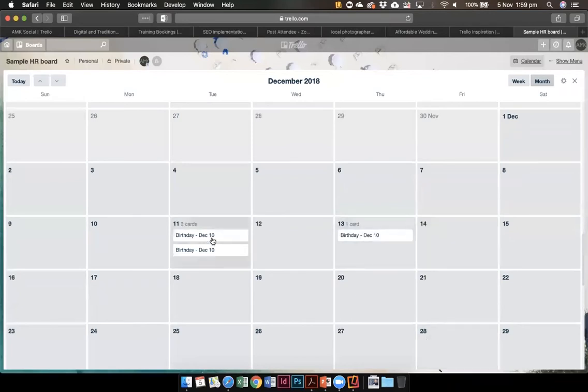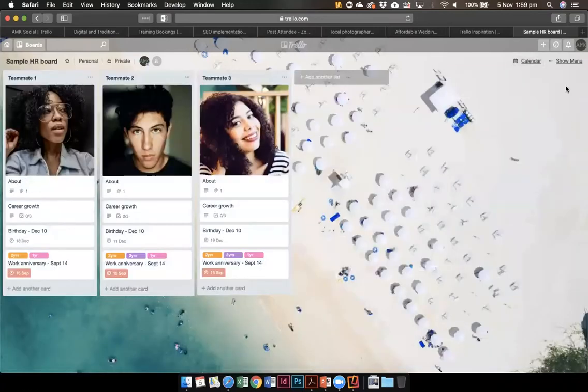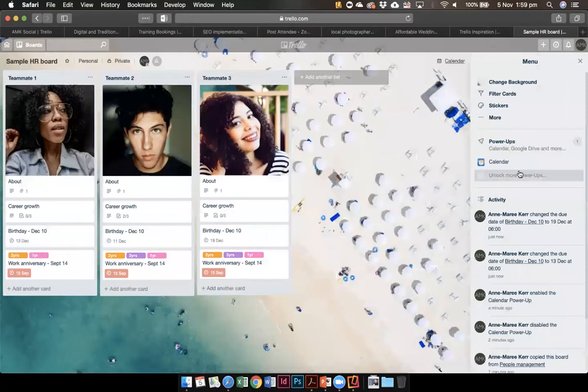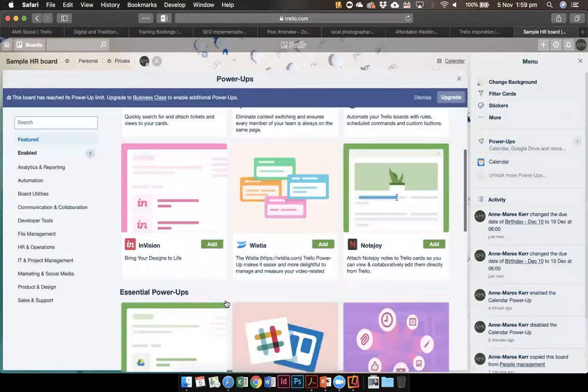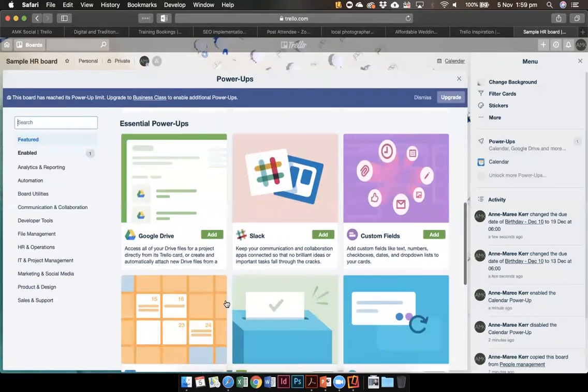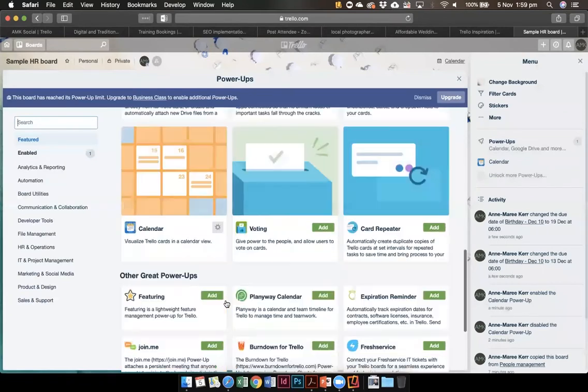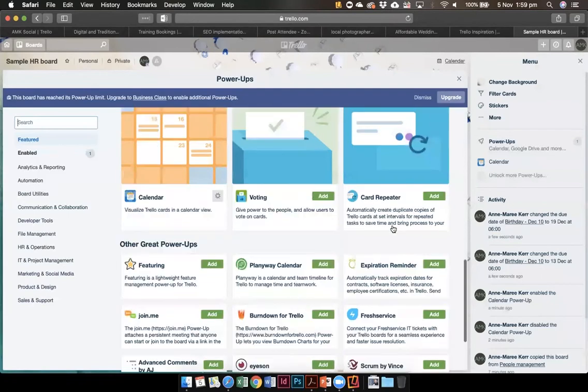And you can move things around in here. If you want to change the due date of something, you can just drag it around in calendar view. So it's probably the most basic of the power-ups, but it's probably the one that people are going to use the most. If you use Slack in your organization, there's a power-up there. Card repeater is a really nice one.